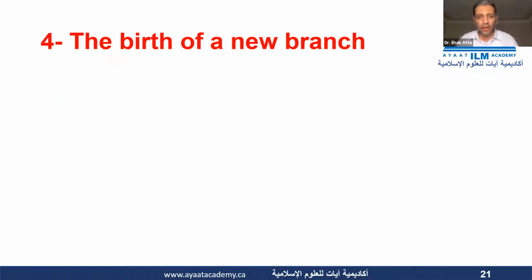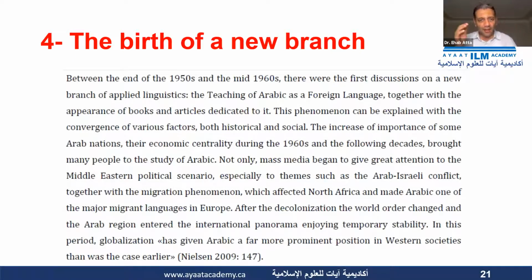Let's go now to the birth of a new branch. Between the end of the 1950s and the mid-1960s, there were the first discussions of a new branch of applied linguistics, the teaching of Arabic as a foreign language. Together with the appearance of books and articles dedicated to it, this phenomenon can be explained with the convergence of various factors, both historical and social.